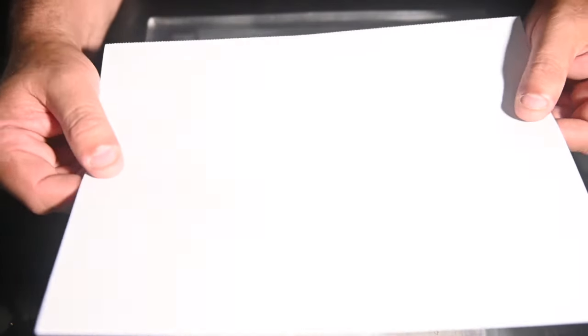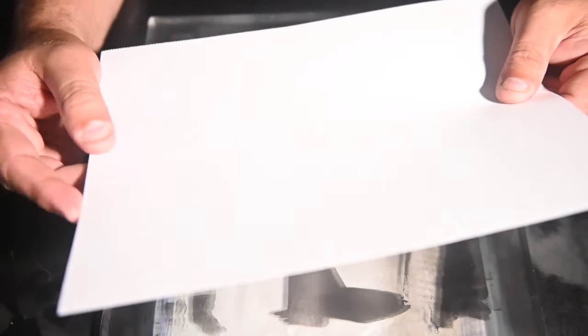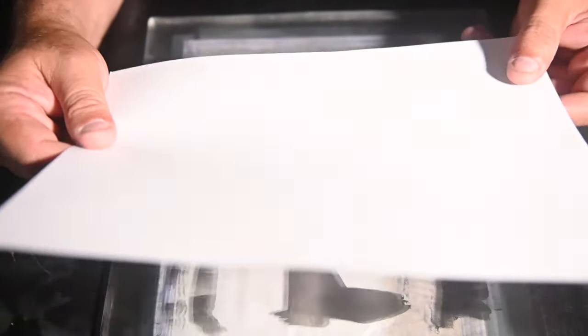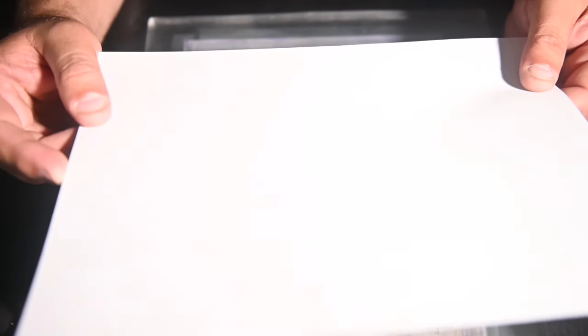Now, this is my paper I use. This is mixed media. It's pretty thick. It's not like watercolor paper, but it's heavier than sketch paper, that's for sure. But they call it mixed media. I like it. I think it's 60 pound or something like that. I'm not really sure. I'll get the book in a moment. I'll show you what it is, basically. But this is made by Artist Loft, and they also make acrylic paint also. Artist Loft is pretty good. It's a little on the looser end, on a more liquid-based of the acrylic paint. So it's a little on the light side. However, still a pretty good paint.